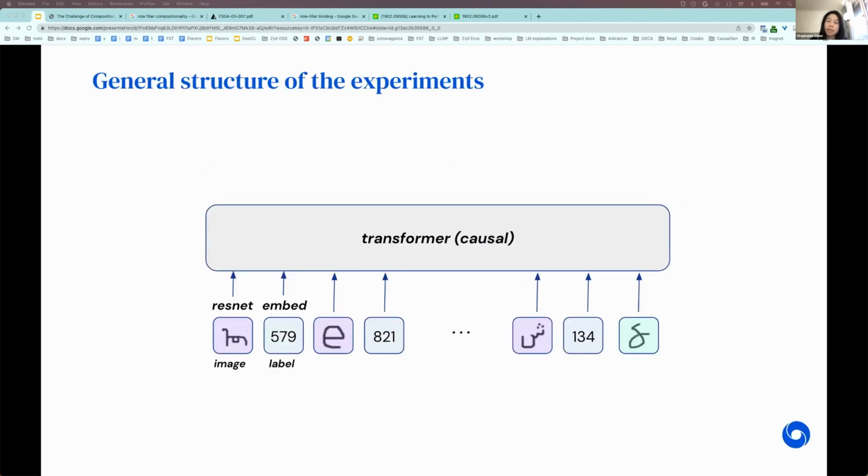So in our experiments, we have a causal transformer model that ingested sequences of image label pairs. And for these experiments, we use the Omniglot data set, as I said before, which consists of different classes of handwritten characters. You might think of the image label mappings as analogous to word meaning mappings. The first part of each sequence is the context, and the last image is the query. And the transformer is trained to minimize the loss on predicting the label corresponding to the final query image.